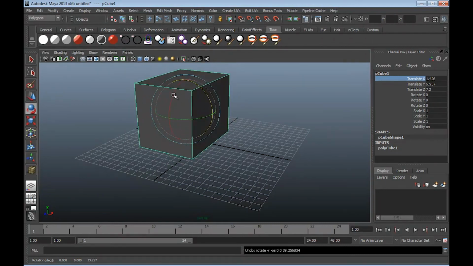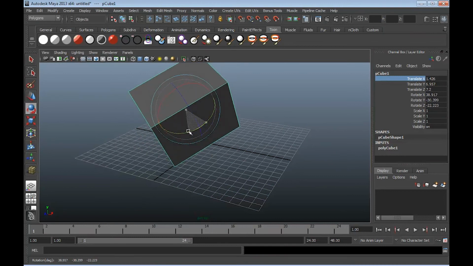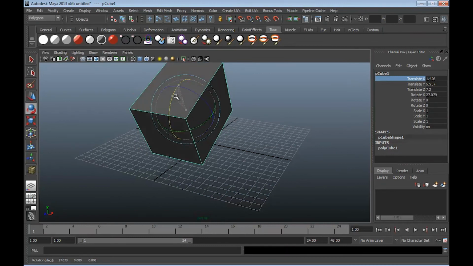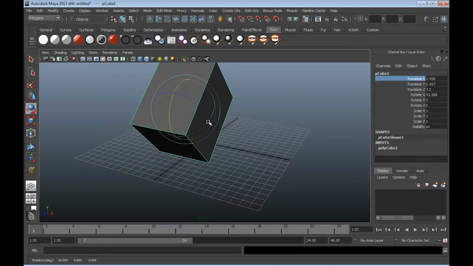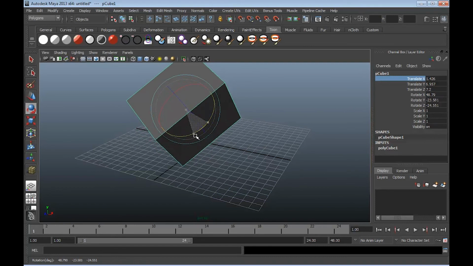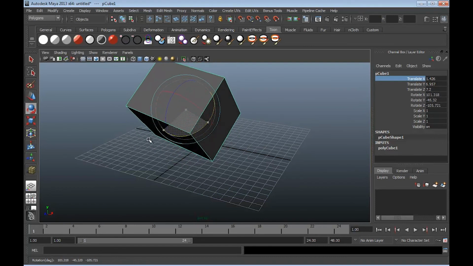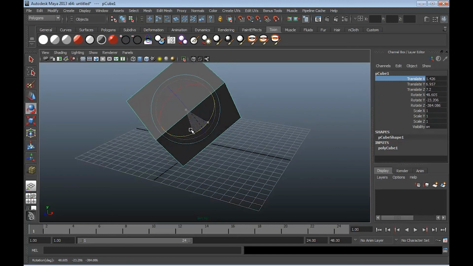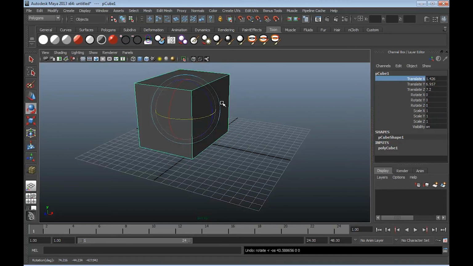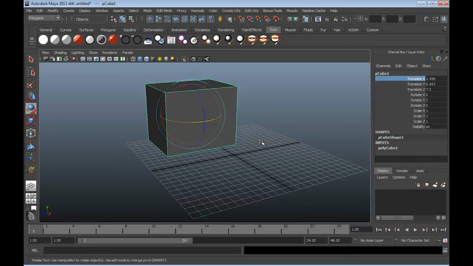Now, we'll just point this out. If you start rotating around more than one axis at a time, so if I rotate a little bit around X, and then watch, as soon as I try to rotate around Y, watch my numbers over here in the channel box. Watch what happens. They all start updating in some really weird and spooky and frightening ways. That's because of gimbal lock. And yes, you can run into gimbal lock in Maya. Any application that is using Euler rotation algorithms does experience gimbal lock by its very nature. If you don't know what gimbal lock is, do not worry about it. I'm not going to go into a big long lecture about it because it's just outside of our current scope.